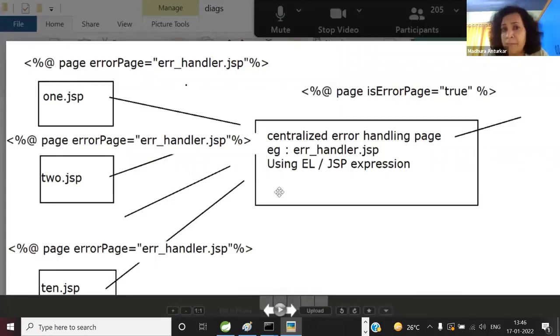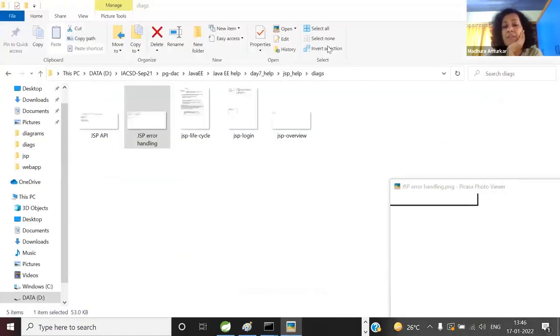So when I say forward, will the navigation happen in the same request or in the next request? Of course, it will happen in the same request. Meaning whose URL will your client see, 1.jsp or errorHandler.jsp? Tell me, I need to hear this answer. Whose URL will the client browser see, 1.jsp or errorHandler.jsp?